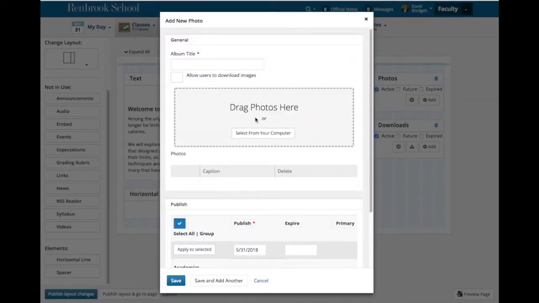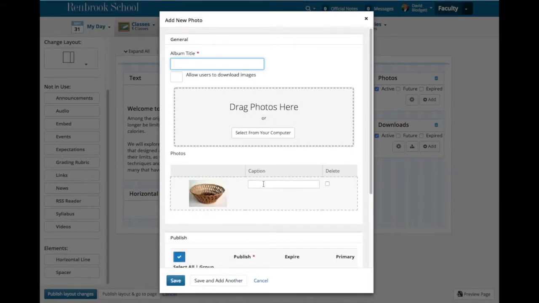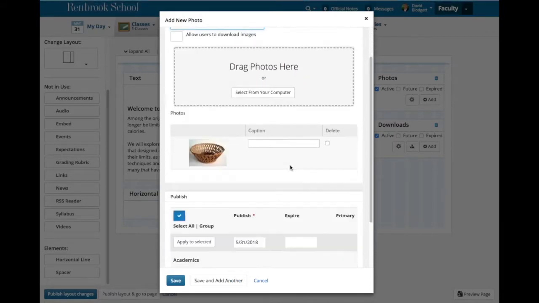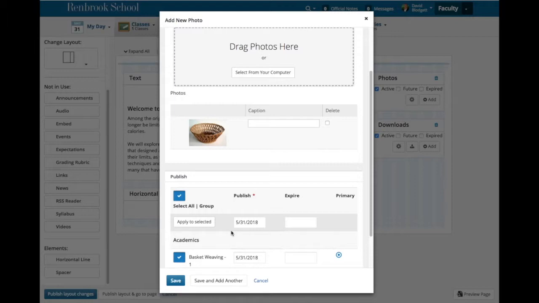They call it an album. So I'm not going to give this album a title immediately, and I'll show you why in a second. In the meantime, I'm going to grab a picture from my desktop. I can drag it in here. I could give it a caption if I want. I'm just going to have that serve as a single image that'll be on the top of that page.